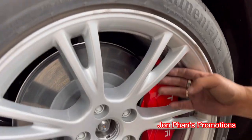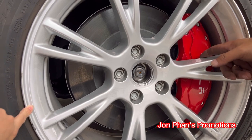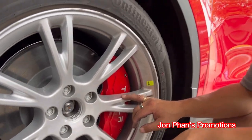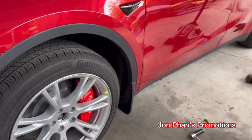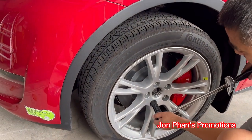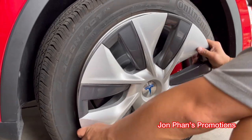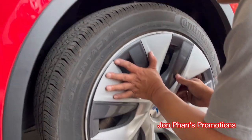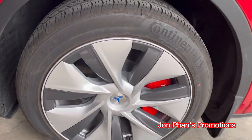Once you're done, just make sure you check for clearance — remember the wheel will be spinning. This company already figured out the clearance when they designed it, so you can see it doesn't touch the wheel. After we're done with the installation we're going to take it out for a test drive and make sure it doesn't squeak, rattle, or give any weird noises. That's pretty much it for the front — put back the hubcap, then we'll move to the back. It doesn't hurt to double check and do it twice — better safe than sorry. From the outside you can see the red ones.